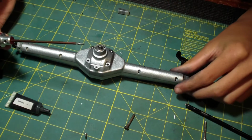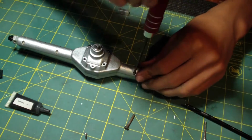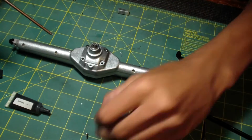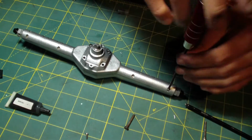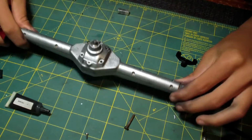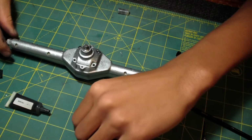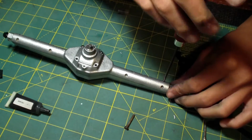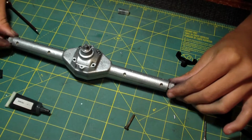And these screws are tiny. It's really easy to lose these things, so it's hard to keep them all together. Once I feel the head of the screw catch, I just stop twisting so it's not over tightening at all. So like I said, these little screws, you can see they're recessed inside the axle, so there's no way to get like a Dremel sanding bit in there to get it out with a flathead. So yeah, now I got those 6 screws in.